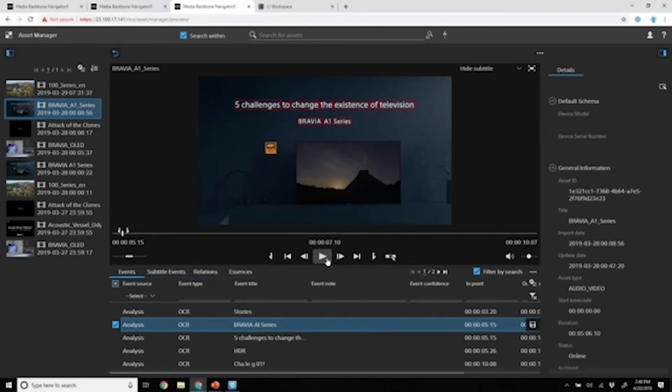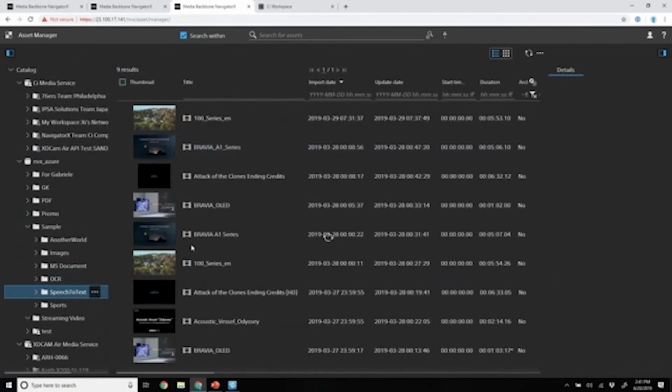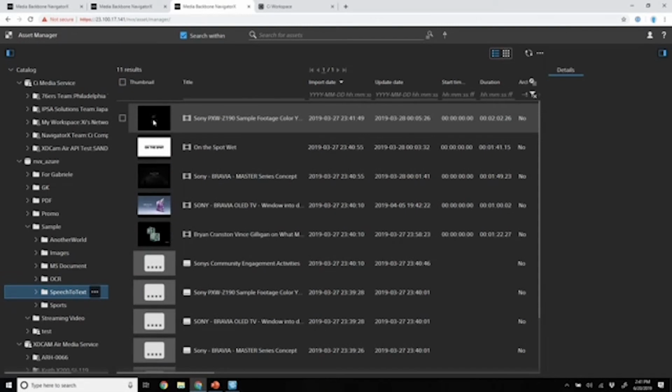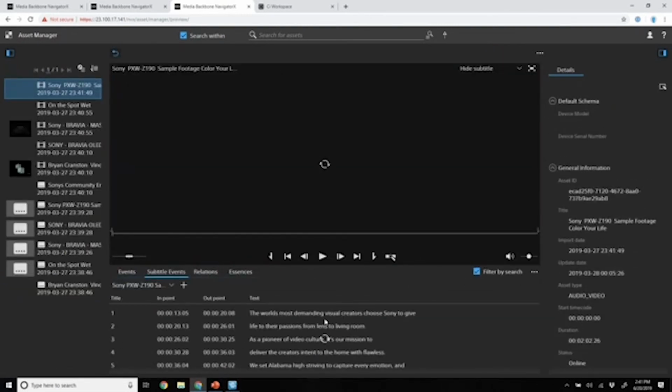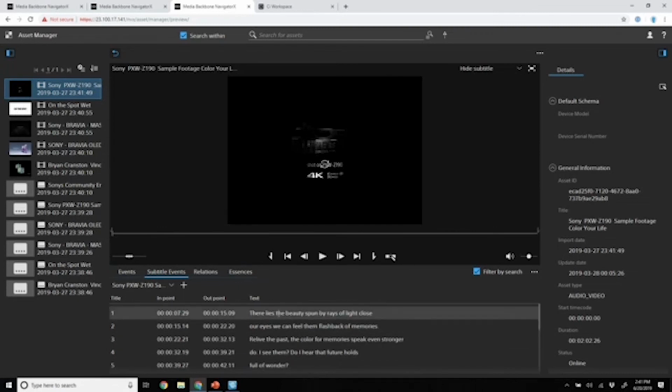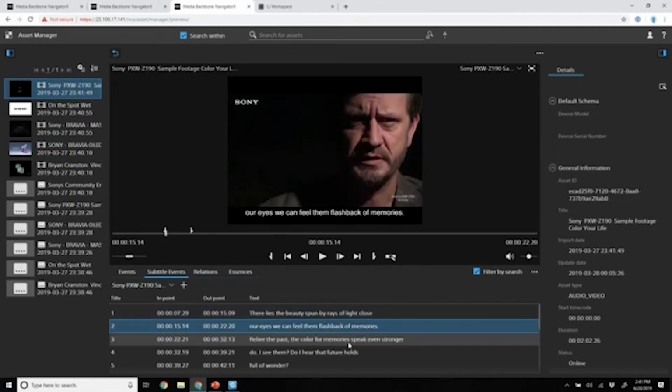And then the last piece is speech to text. So transcribing any of that audio that's in your files. Not only transcribing it, but like I said before, translating that into our subtitle events area here, so that if you want, you can overlay it on the video for playback. But again, this all becomes searchable. And now this is actually a closed caption file. So you could actually export this. If I come into my essences here, I could actually download that, and now I can use that downstream.